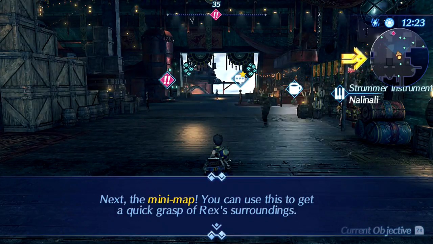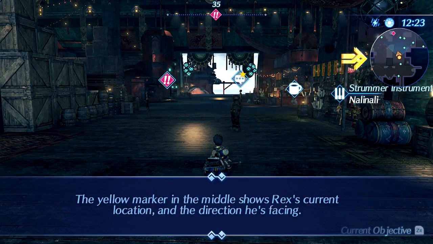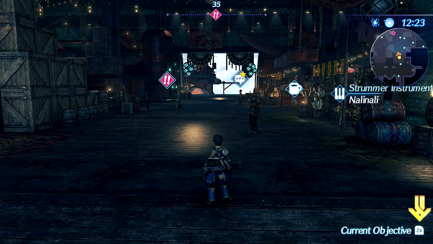The mini-map is also there. You can use it to get a quick grasp of your surroundings. The yellow marker in the middle shows Rex's location and the direction he's facing. Push the left to switch between a full screen or a mini-map view. Confident adventurers might prefer to make their way through Alrest without using the minimap.